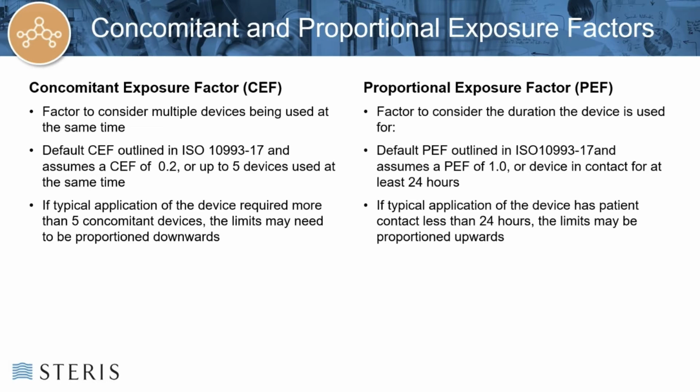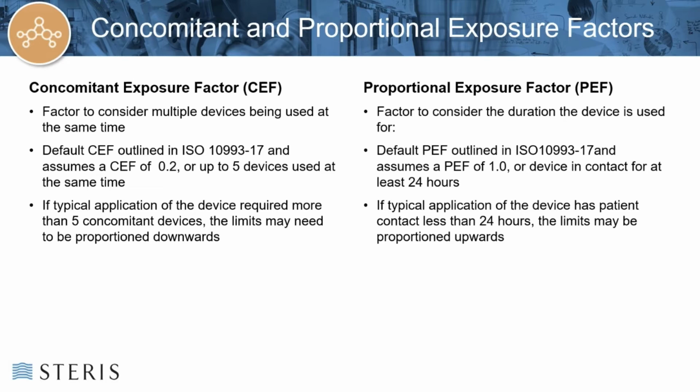Proportional exposure factor, or PEF, is used in the calculation of limits to consider the duration of contact that the patient will encounter the device. Since a device may not be used for the full duration of the exposure category, this calculation has the ability to adjust for the patient contact over the full use of the device. The default PEF in the standard is 1.0, indicating patient contact over the full duration of the device use.